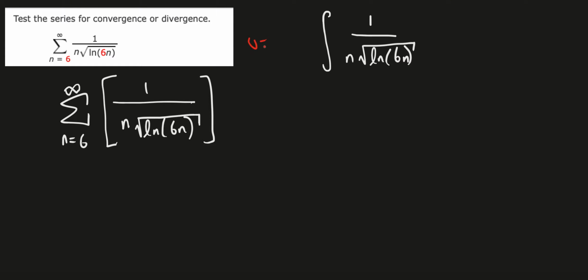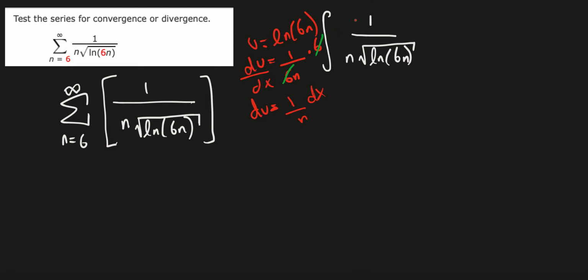I would set my u. I'm just going to test this out. It's just some work. So u equals natural log of 6n. If I take the derivative, du by dn, it would just be 1 over 6n, and then the chain rule, so multiply by 6. Notice that the n's cancel. So that gets du equals 1 over n dn, and we have that here.